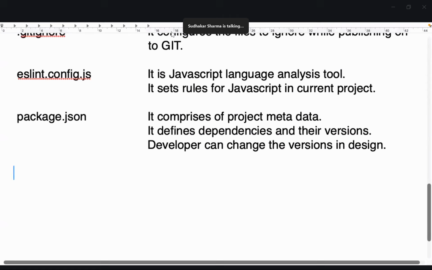That means Bootstrap we installed. By the time we installed it, it was version 4. Later, it changed to 5. What can the developer do? He can come here and change the version. While designing, we can allow this. But once the design is completed and it is published, that means it goes to production. When it goes to production, your application is live. There we don't use package.json.